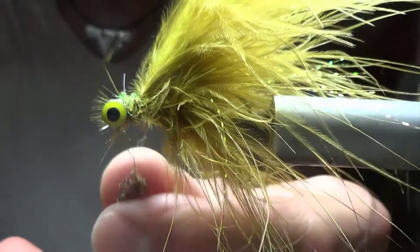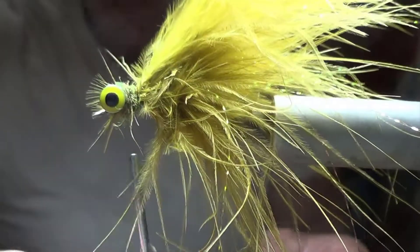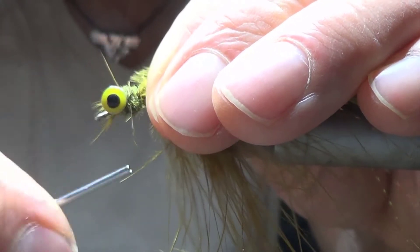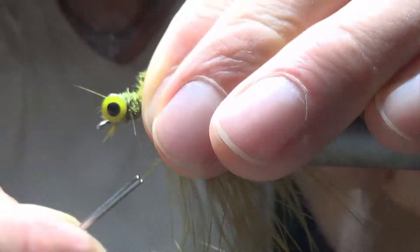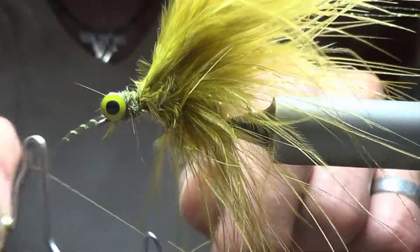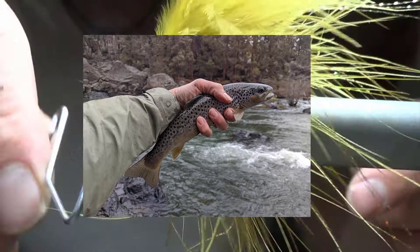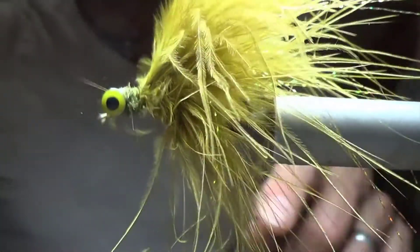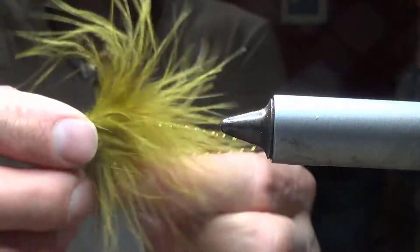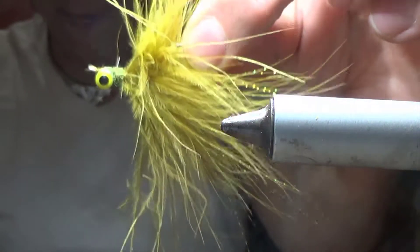This is a fun looking one. I'm going to fish this one soon. A really particular trout probably wouldn't hit this fly just because it's so big and obnoxious. If they're used to feeding on just mayfly patterns, it really depends on the type of river you're fishing. Like the Fall River — I don't think I could get a trout to touch this thing there. They would take one look and laugh. But the Deschutes — absolutely. I caught the biggest brown in the Deschutes I ever caught was on this fly. It was a high water year. And that's the marabou bugger. I love this fly — when it hits the water, that marabou just does a — you can kind of see it right there. Ideally it rides like that so the hook's up.